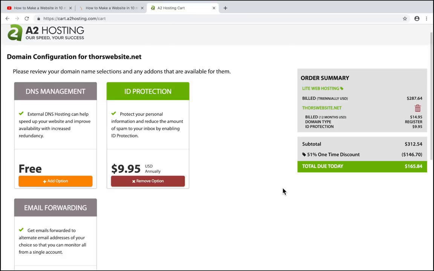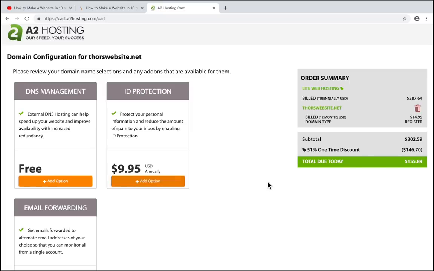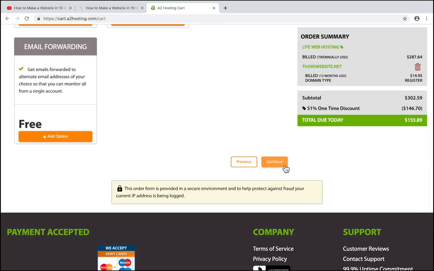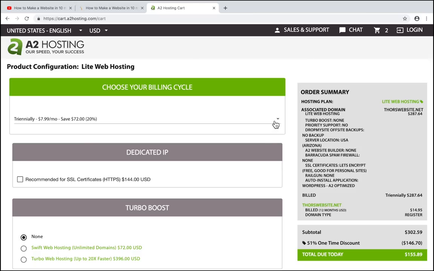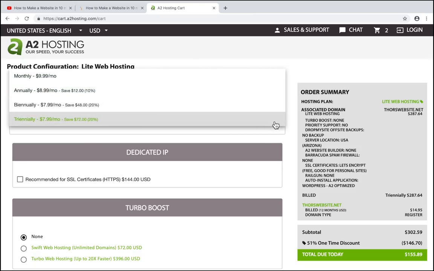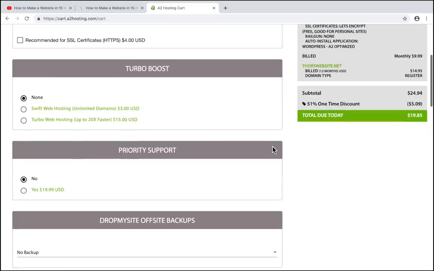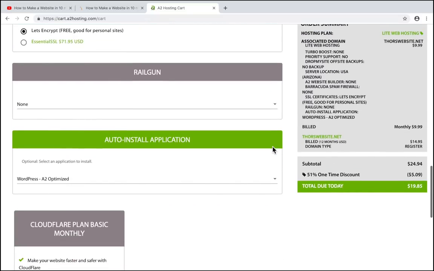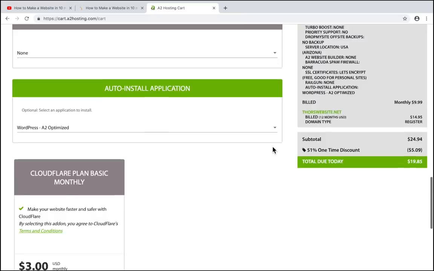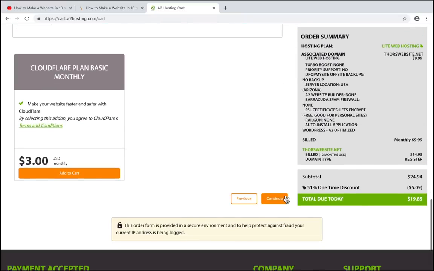Registration information for each of the registered domains is added to a Whois database. For an additional $10, we can make it private. I think it's fine and this service isn't necessary, so I'm gonna remove this and click on continue. For the billing cycle, as you can see, the longer we commit to, the bigger discount we get. If we choose 1 month, we'll not be getting any discount, but we'll be paying only $10 upfront. So it's really up to you, but I'm gonna choose 1 month because it costs me the least amount of money. Now scroll down and click on continue.